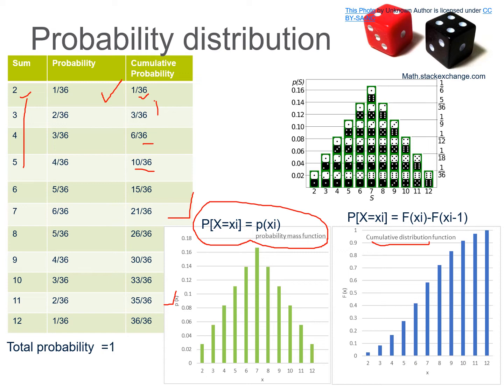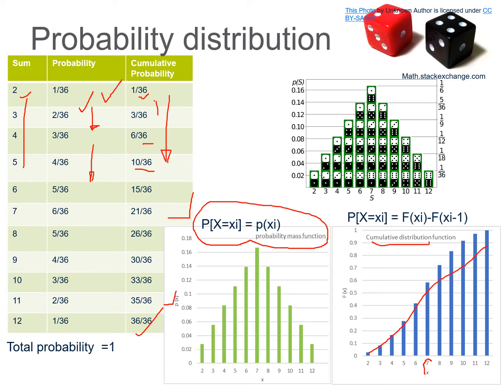So you can have this probability mass function for the finite elements. For discrete random variables, you have the probability mass function, and you can also plot the cumulative probability. So you can have a plot, or you can have a table. These tables or curves define the relationship between the outcome of the random process and the probability of occurrence of that random variable outcome.